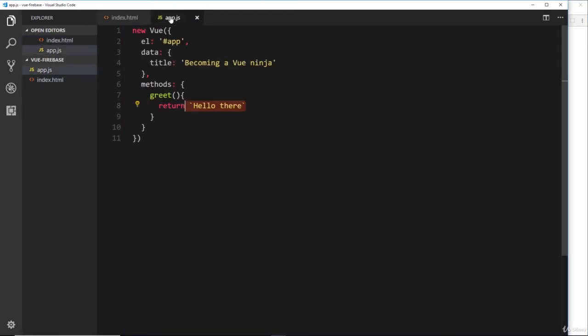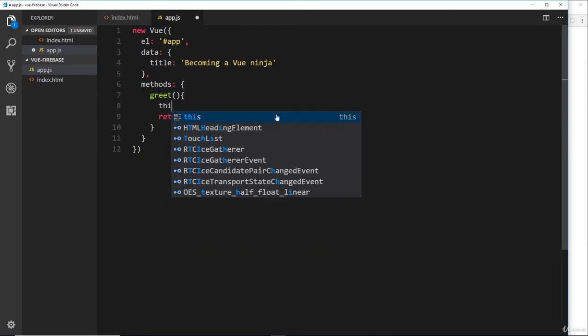We'll go back in app.js, and what we can do is access all the data from this Vue instance inside the methods. What Vue does is take all the properties and proxy them up to the top of the Vue instance. So you probably expect to begin with that if you want to access this title property right here, you'd have to do something like this.